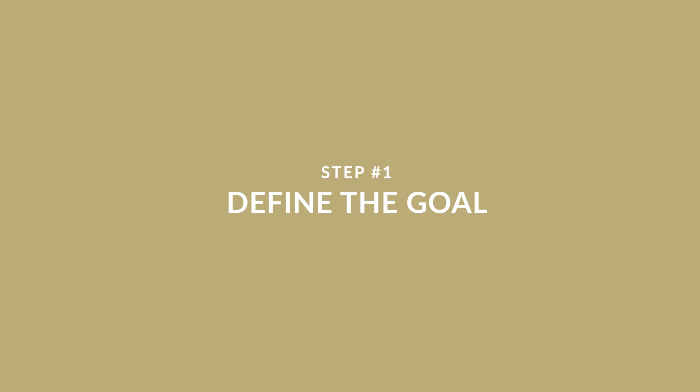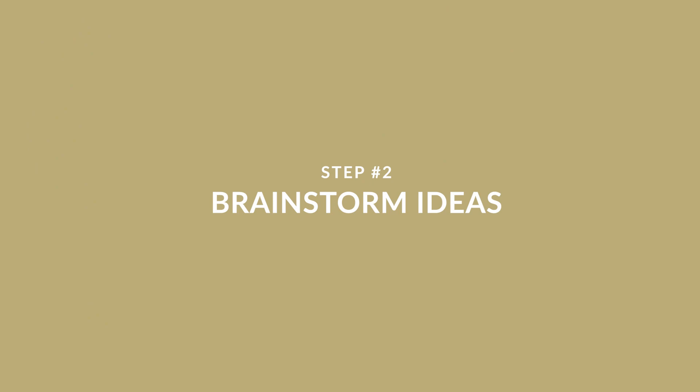The first step is to define what you want to accomplish — define what the goal is. I want you to write a synopsis for your film. You wrote a synopsis earlier for a film that you watched, and now with your script in hand — the one about your testimony — I want you to write a one to two sentence description of what the video is going to look like. What is your story about? Try to keep it as short as possible but as clear as possible. Once you've figured out the purpose of your video, sit down and brainstorm ideas of what it's going to look like.